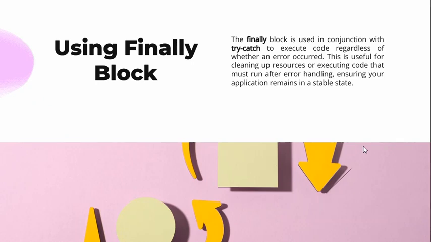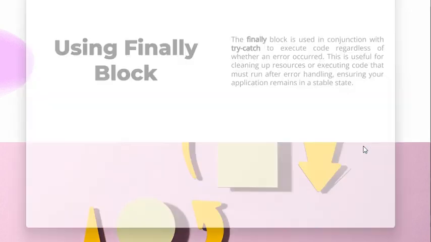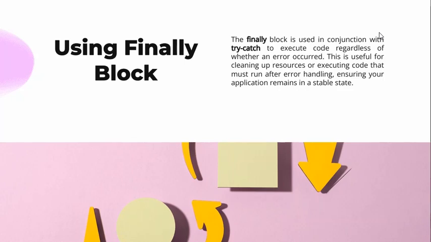There is another type of error handling, the finally block. The finally block is used in conjunction with try-catch to execute code regardless of whether an error occurred. This is useful for cleaning up resources or executing code that must run after error handling, ensuring your application remains in a stable state. So why do we use a finally block?